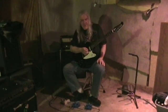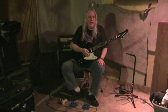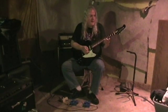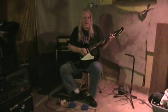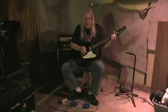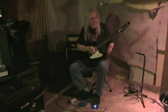These are some different type of echo type sounds the delay pedal gets. This is without the effect, obviously. Here's with the pedal.